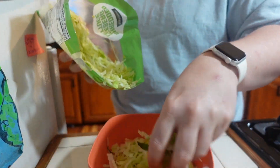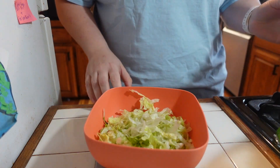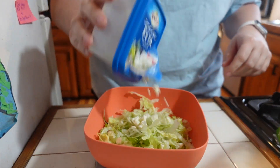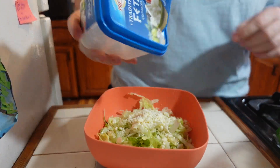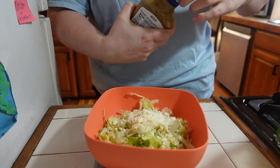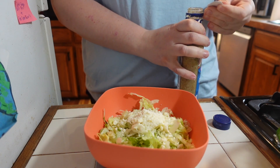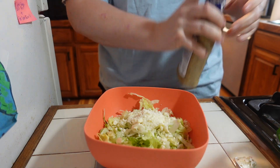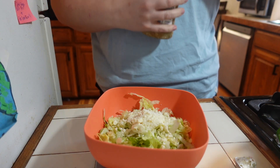Now we're just going to add a bunch of lettuce down here. I'm going to add some feta cheese — I weigh everything out on my scale. This is the dressing I'm going to use; I recently saw it on Sophie Marie D's channel and she said it was very good so I'm going to give it a try. I usually make my own dressing out of Greek yogurt and a ranch packet thinned out, which I really like too. This dressing is only 50 calories for 31 grams, so let's see what it does.